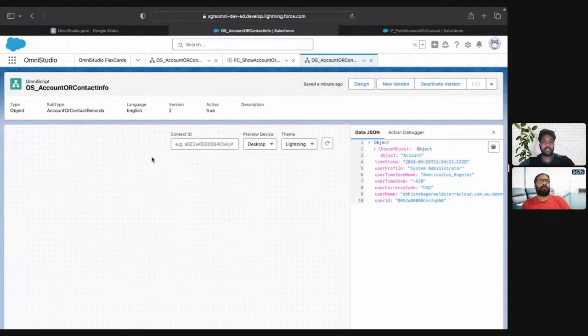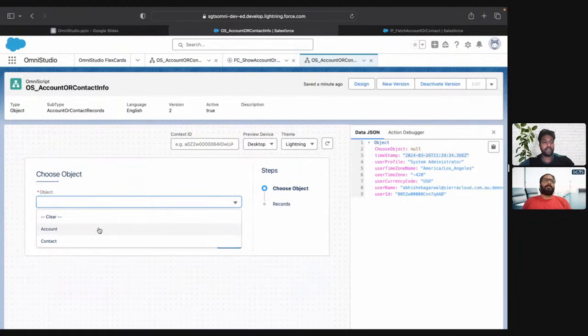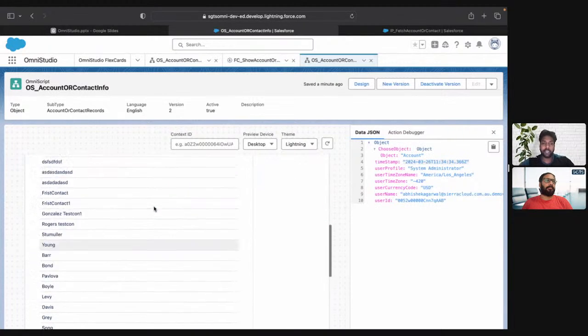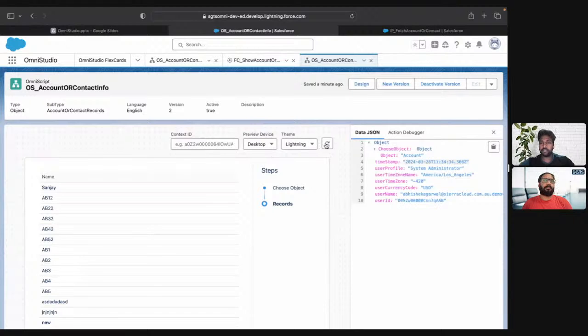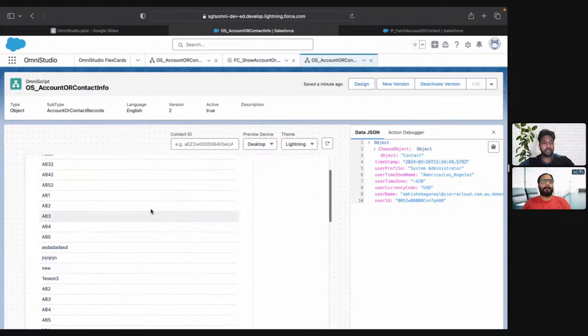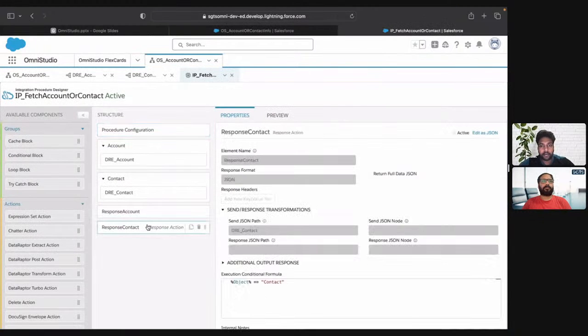And let's say I'm gonna select the, I think I selected the contact. Yeah. Now I'm gonna select the account, and if I click next, no. I think I selected the contact. Okay. Now I'm gonna select the account. Is it working? I think both are showing the same results. Yeah. So I think this is the problem we have in our DRE contact, DRE account. Okay.